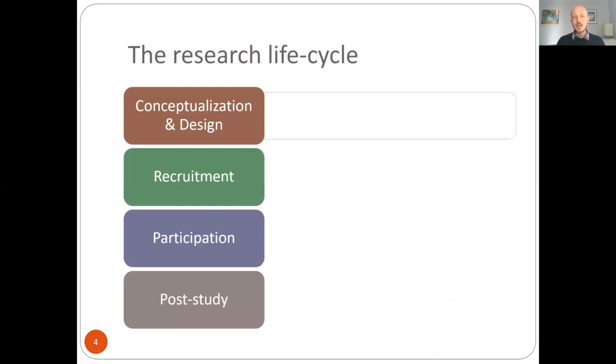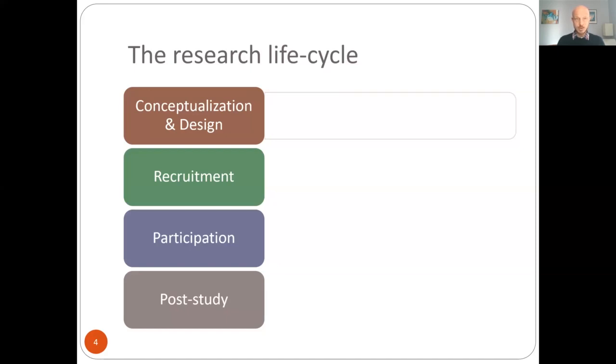I'll organize the ethical issues that I discuss in chronological order across what I'm calling the research life cycle. And you can think of this as the life cycle of a single study or of a bigger research program. It starts with the conceptualization and design stage. At this stage, the researchers are deciding what their research questions are and how they're going to answer them. So, are we considering a behavioral intervention using mobile phone reminders to increase adherence to TB meds? What are the design options for that intervention? What parameters would have to be measured in order to test effectiveness? Which populations would ultimately be expected to use the intervention?